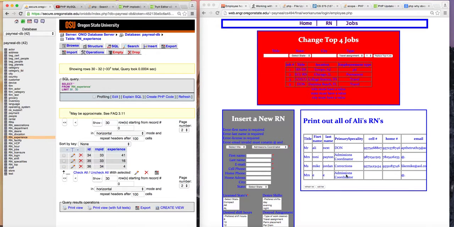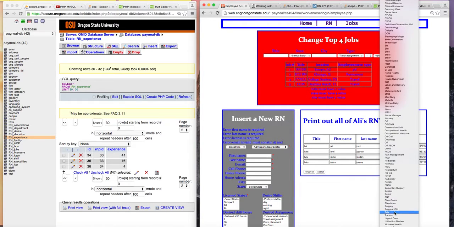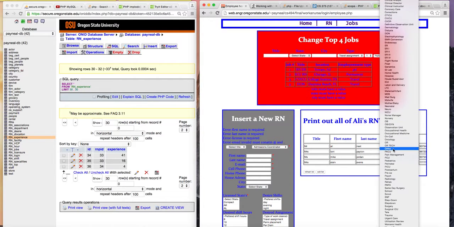Okay? So, let's say she all of a sudden got a new primary specialty, or she wanted to list some new experience. Let's just edit it. Let's fill her name, Elaine Evans. We can say she was also a. Let's say, let's do someone who can get paid. Let's do OBGYN.